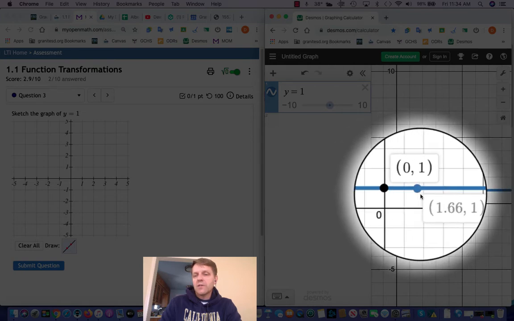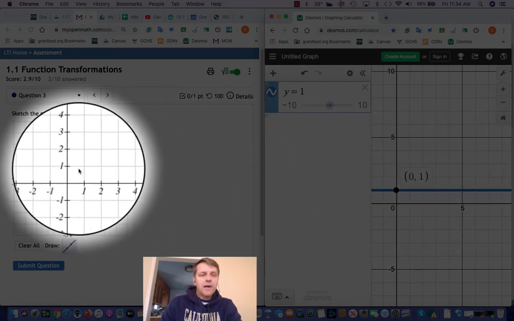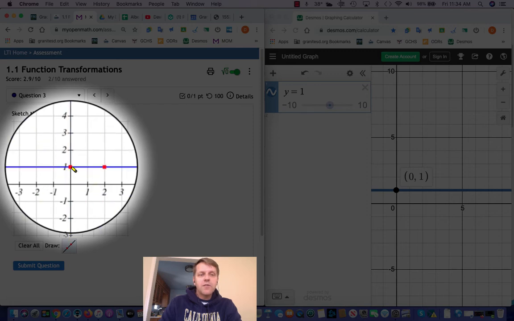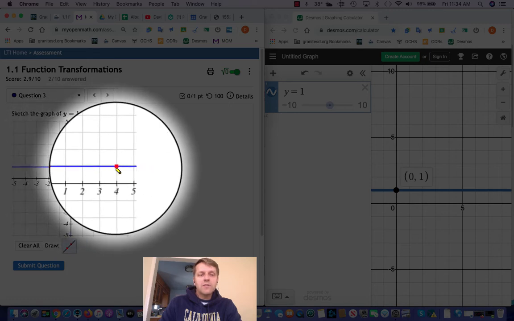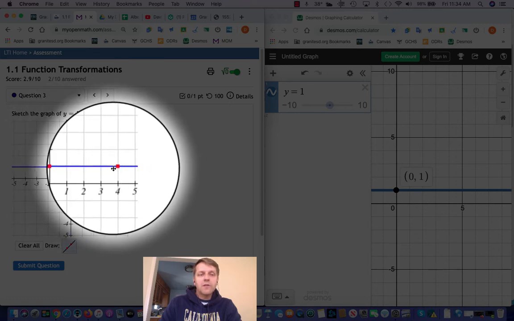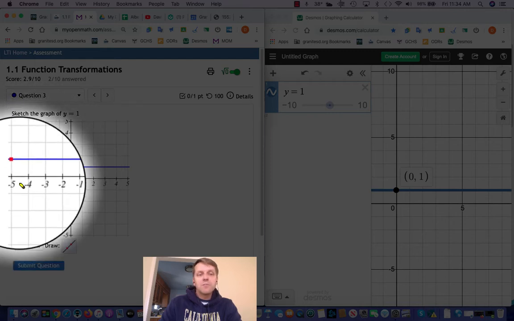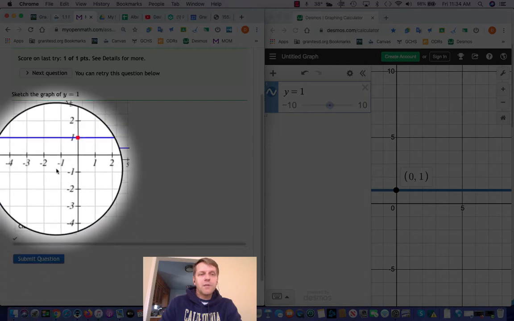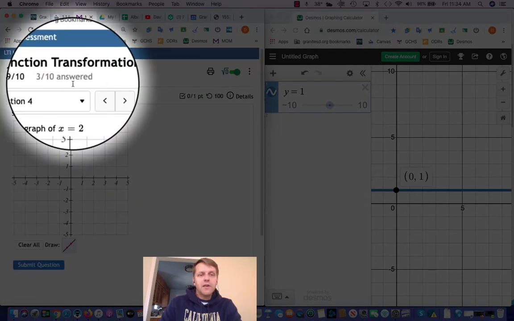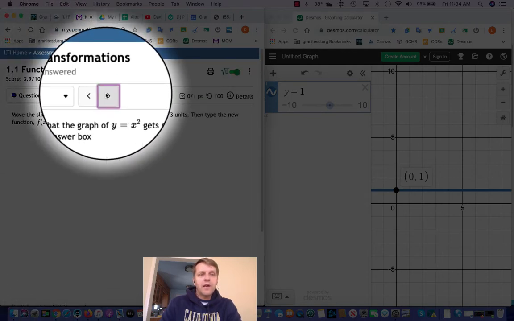Now notice that there's only one dot here. We can click here. Where does the other dot go? Well, you can't click twice here. That doesn't work. So you can click anywhere along this just to make the line, right? It doesn't matter if you click there, doesn't matter if you click here, doesn't matter if you click there, just make the line. Submit. Okay, let's see, x equals 2, I'm sure you could do that.